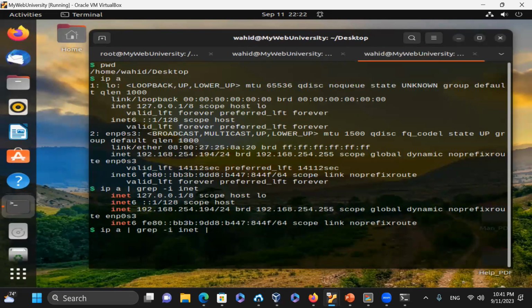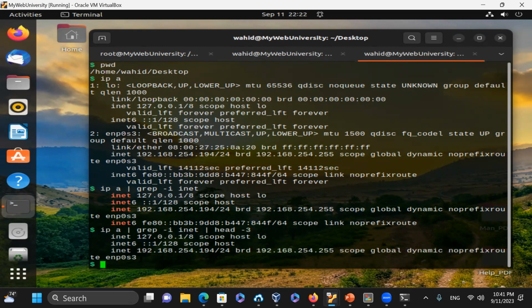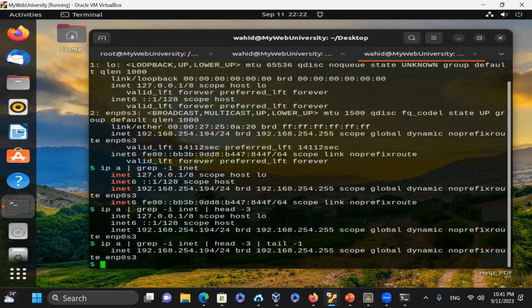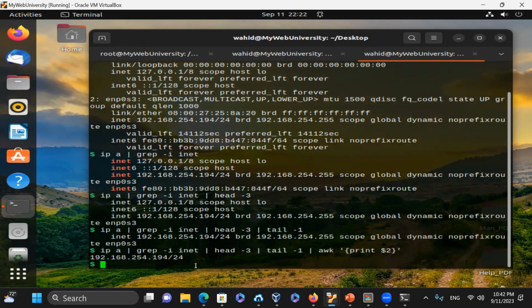Now I could use a utility called head -3. It gets all three of them, but then I have to do tail -1 on it to get the last one, and then awk and print $2. That would just give me the IP address.